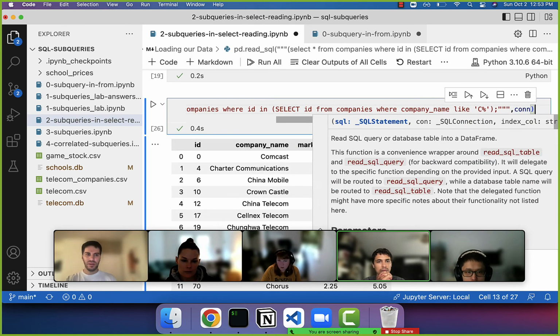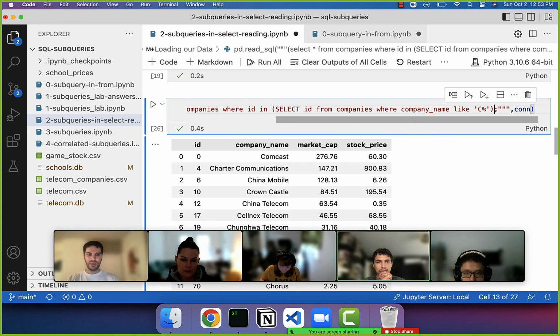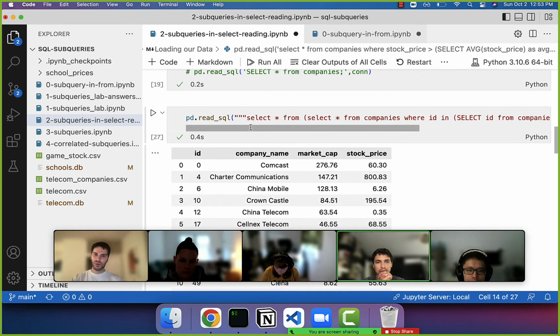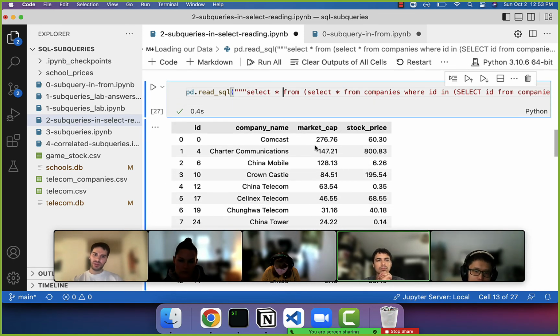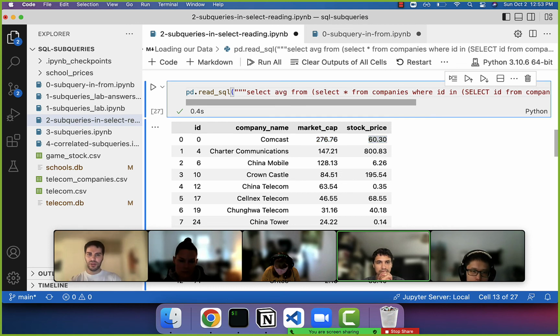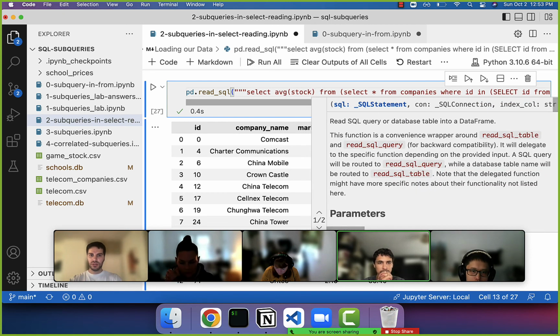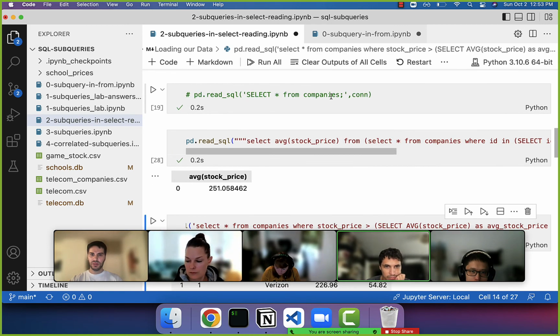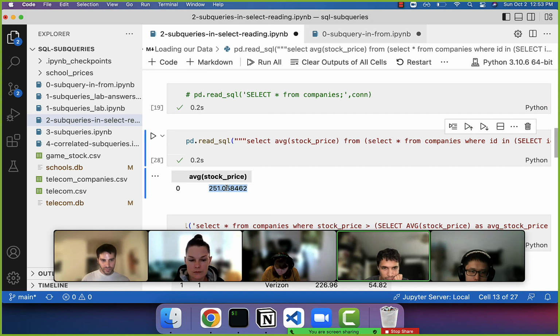We can wrap this in a subquery, and now do select star from this. Make sure it still works. And now I would just want to find the average stock price. So I do average stock price of my companies with the letter C. Okay, and we get this value.